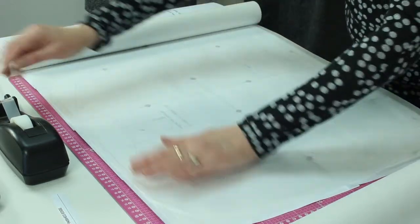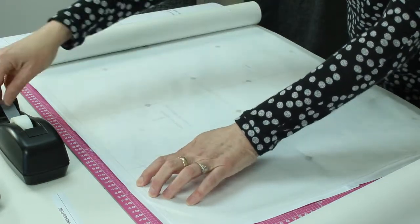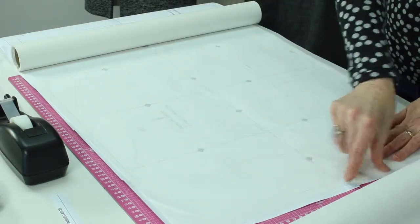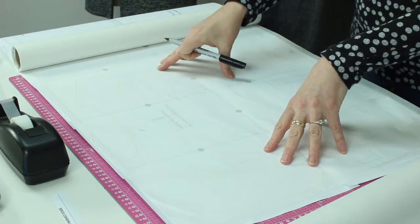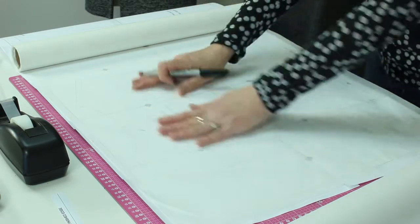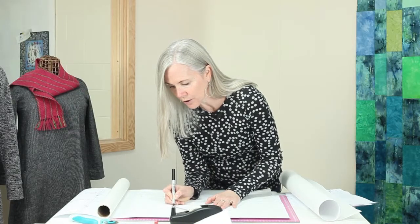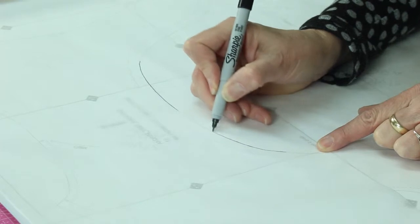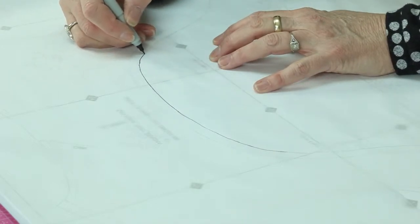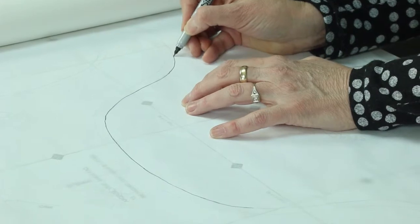It's a really good idea to tape this down in a few spots, because if it moves even a little bit, you've distorted your tracing. Now, some pattern pieces — not this one, which is all curves — but if the pattern piece has straight lines, please use a ruler and make it easy on yourself. There's nothing much to tracing, except I'd encourage you to try to move your whole arm rather than just your fingers. You'll probably get a smoother line that way — just a physics thing.